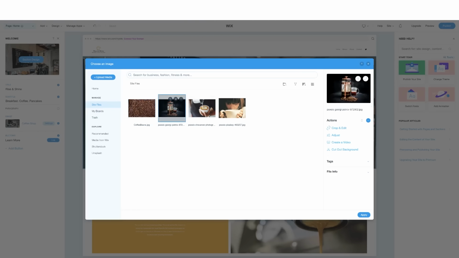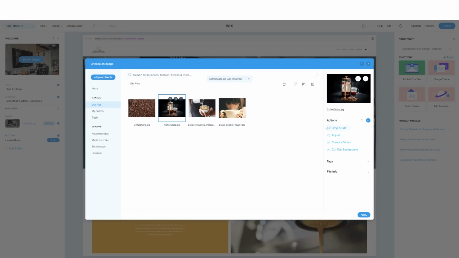So let's go with the second one here, and we can call this Coffee Glass. We'll give it really simple naming conventions. First of all, naming the file is really helpful for your organization, just to keep an idea of what images are called, what you've labeled things, but it can also help with your search engine optimization as well. Traditionally, you'll hear another term being used, which is alternative text or alt tags. We'll go into that later in more videos about how to optimize your website for SEO, but it also looks at the file name too. So we put in coffee glass, it's a great way of keeping that organized.